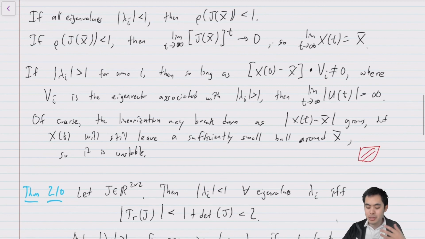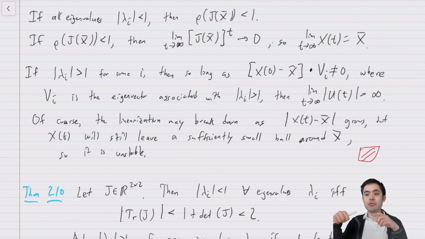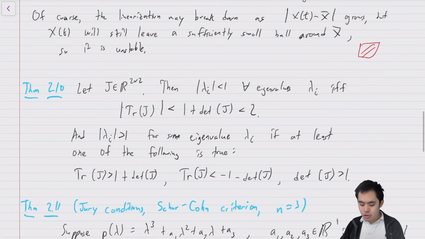On the other hand, if there's some eigenvalue greater than 1, then the component of your starting vector x naught with respect to the corresponding eigenvector will grow, at least for a while. Obviously, as you leave the small ball around your x bar, the linearization breaks down. But the basic idea, which you can formalize with the delta epsilon proof, is that you still end up going further and further away. I'm not going to spend too much time on that, since we did go through that proof pretty carefully.